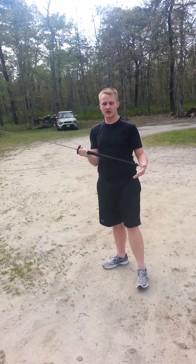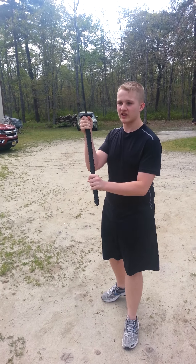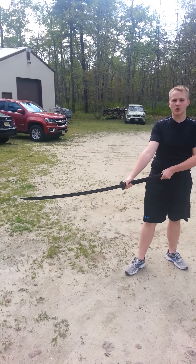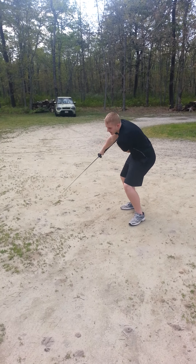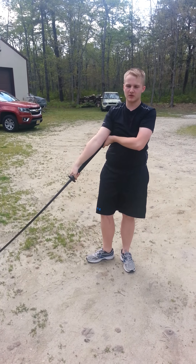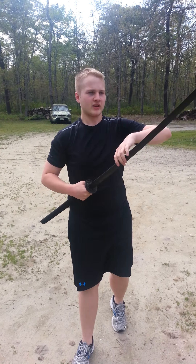The only downside I could see is the long handle. But with odachis, the bigger the sword, you might need a bigger handle to manage it better. As a result, this thing functions almost like a polearm in that you have to use most of the handle to your advantage with strikes. Otherwise, it handles much like other single-edged Asian weapons. You can't use the back edge — this is a single-edged blade. It has a point too, but the back edge is completely dull.